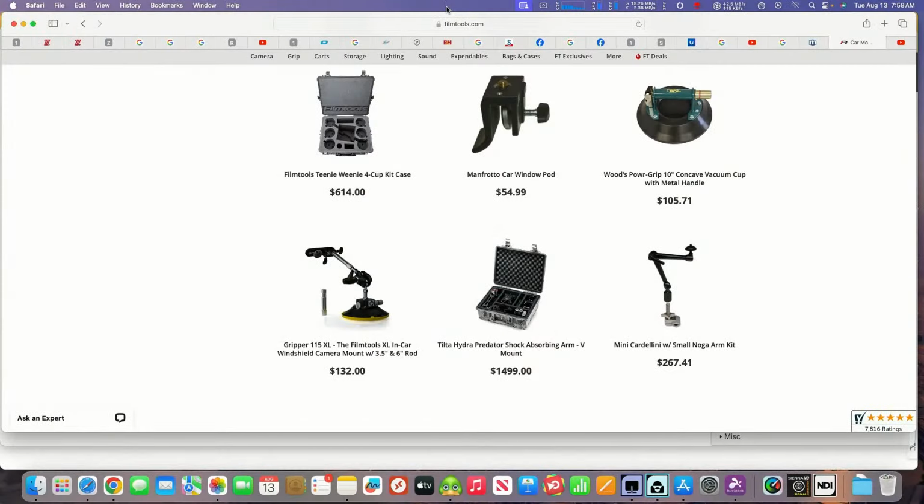Go ahead, Guy. Yeah, if you want to know how the Hollywood pros do it, go to filmtools.com, and they have a whole section just on mounting. They've got these mini Cardellinis and Noga arms, the real ones, not small. As you see in that picture, you could do it with the cheaper stuff, but you do risk breaking stuff.